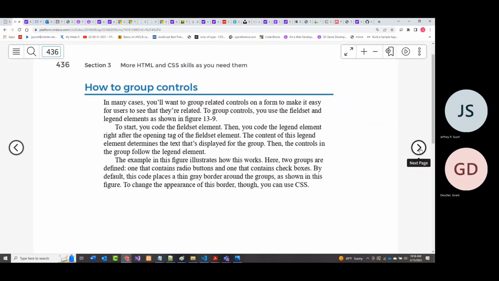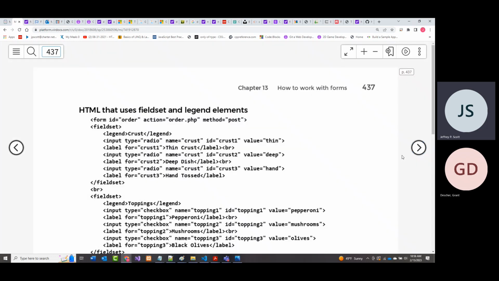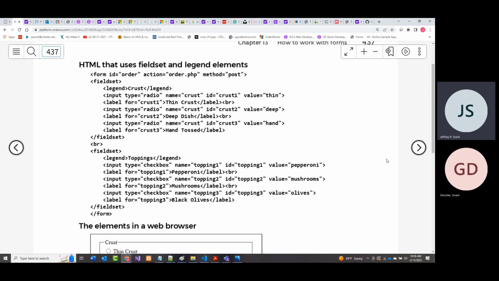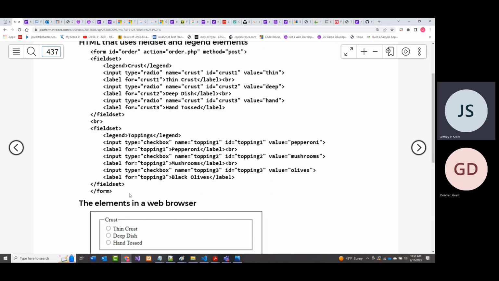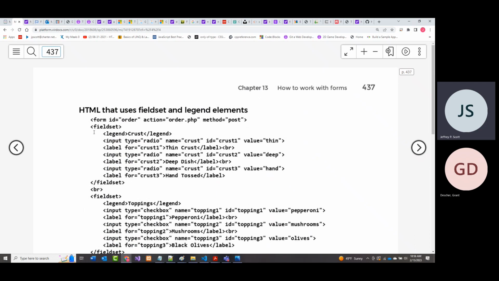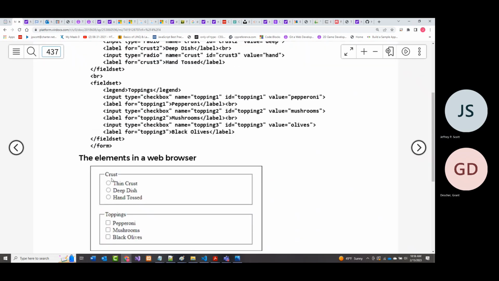All right. Now, grouping, this is kind of a neat thing, or not, depending on your point of view. So let's change this, and we'll put in one of these. To do this, you use what's called a field set and a legend. So there's the legend right there and right there.